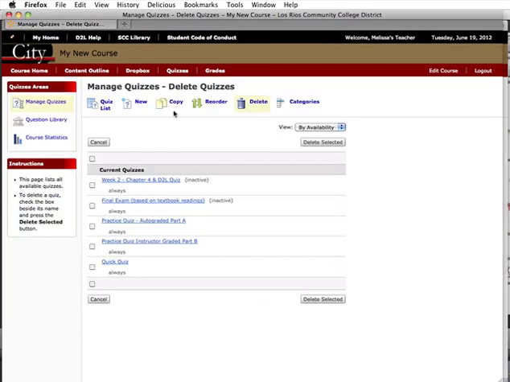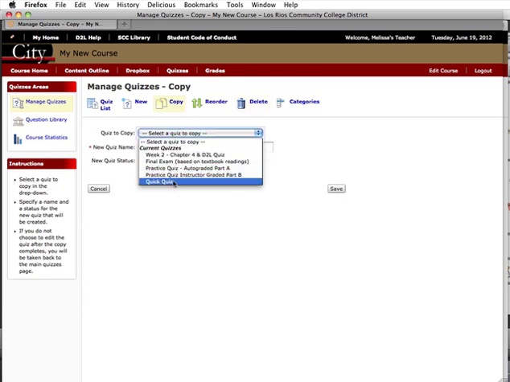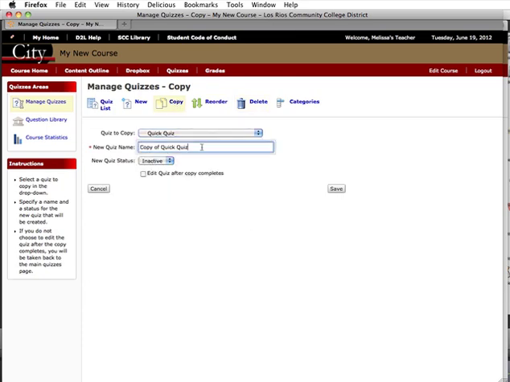Right? So let's go to copy and Quick Quiz, and we're going to say random. So everything about it works, except I want to create a random quiz. So let me go ahead and edit the quiz after I create it. But once I've got a quiz working the way I want it, I could just replace those questions. I might be onto something there.